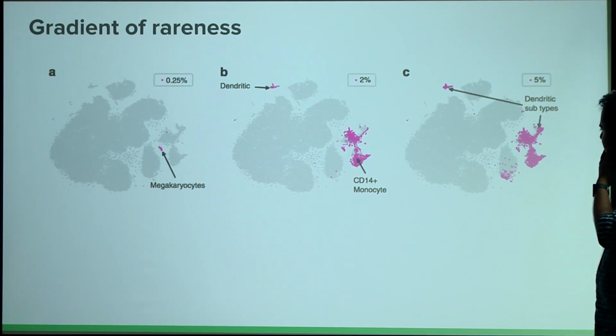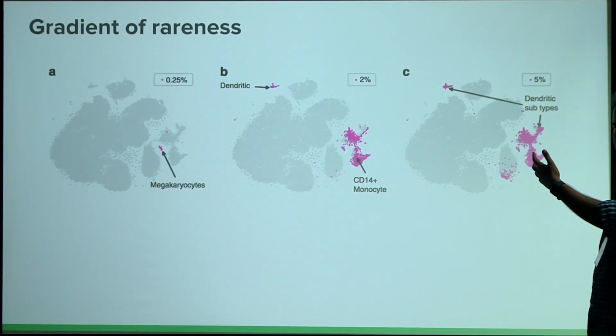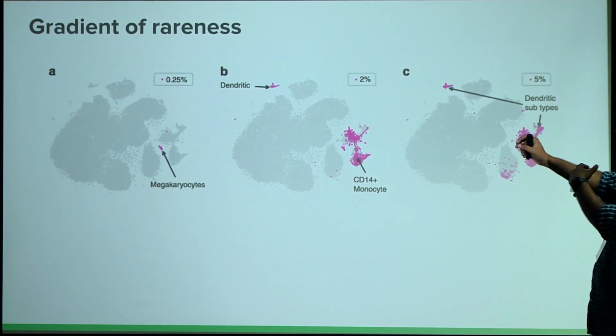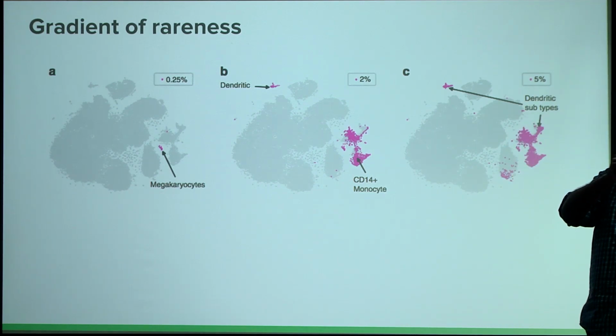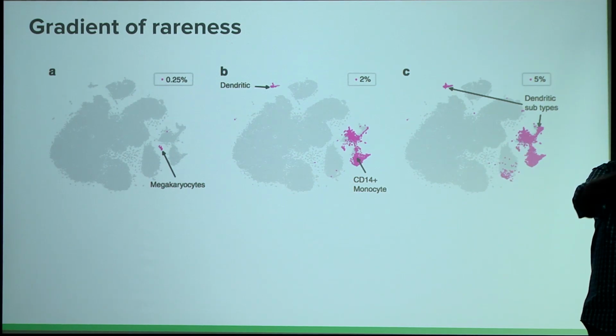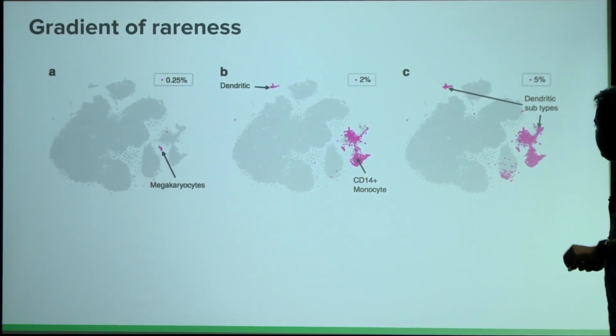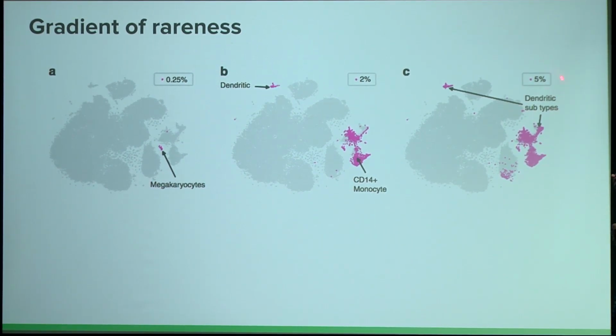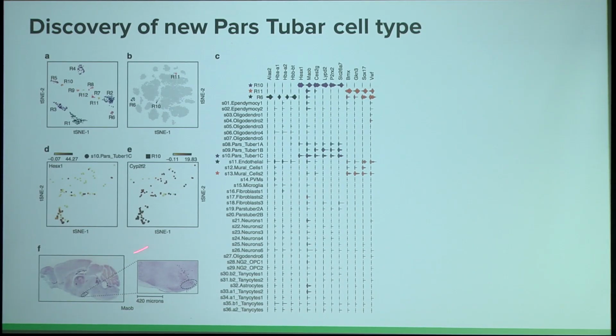We could demonstrate for known rare cells, like dendritic cells. We could show that if you just tune this score, it's a score in the continuous spectrum, right? It's a real number, so you can put a threshold and decide how rare is rare. That's up to you. When you increase the number of cells, you get to see the monocytes. Here you just see the megakaryocyte, which is the rarest of the cells in the data. And with that, we could determine new cell types.